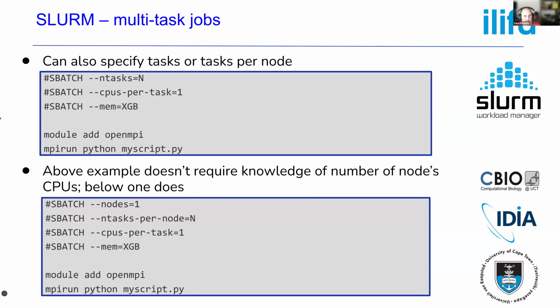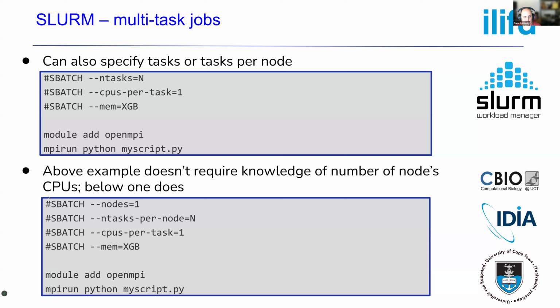The next scenario is where we've got multiple tasks. This is somewhat related to the previous one. In this case, we're using MPI. We specify multiple tasks, a single CPU per task. So we're running this Python script using MPI. Essentially, the script gets run n times individually, and MPI is coordinating how they talk to each other, and can actually be spread across multiple nodes.